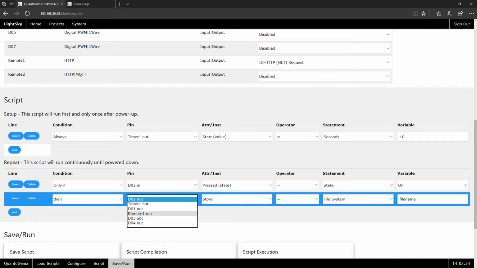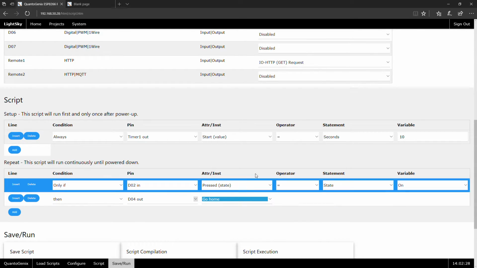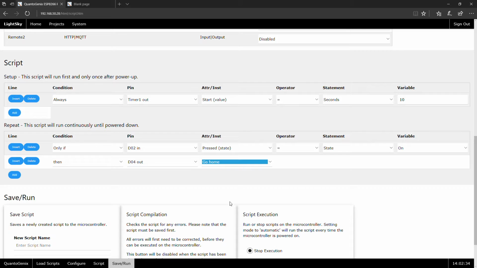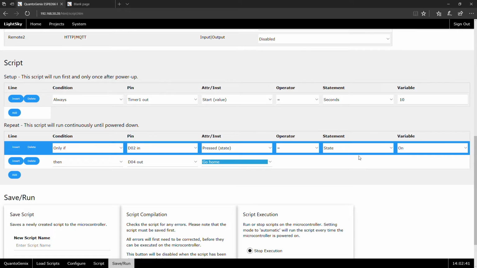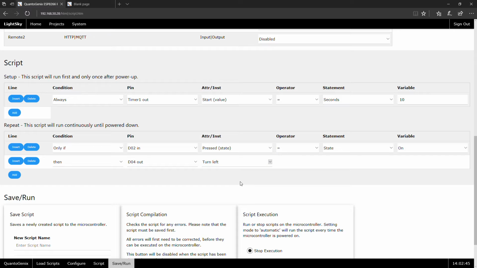So now we can say D4, and because it's a servo motor, do note that for all the different sensors and devices that you can connect to it, it's very context sensitive, so each one of them has its own set of menus or options. If the button is pressed, then servo should turn to the leftmost position.